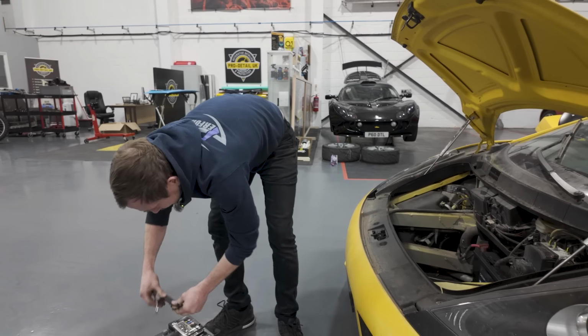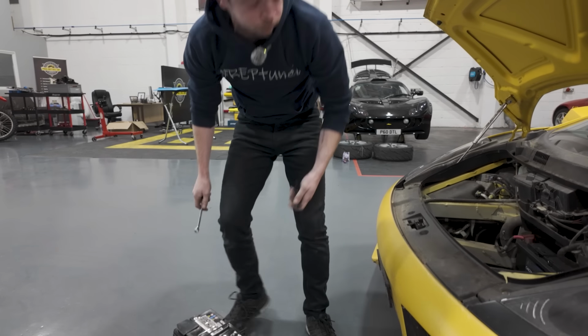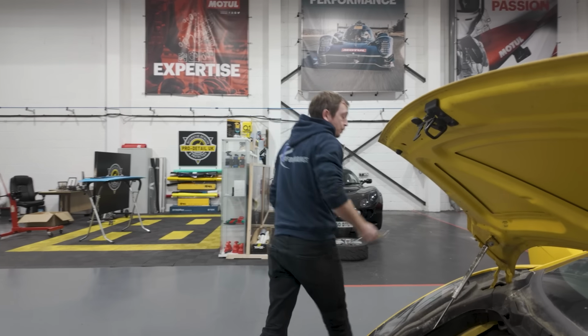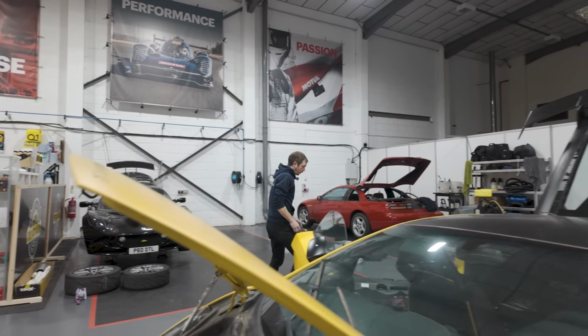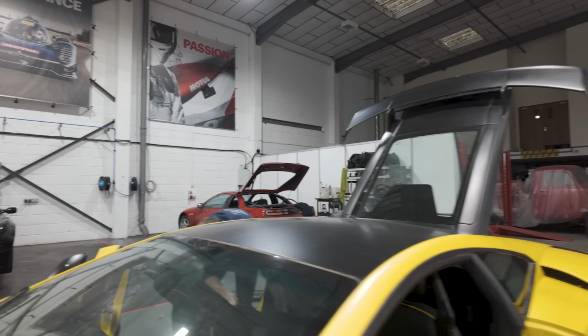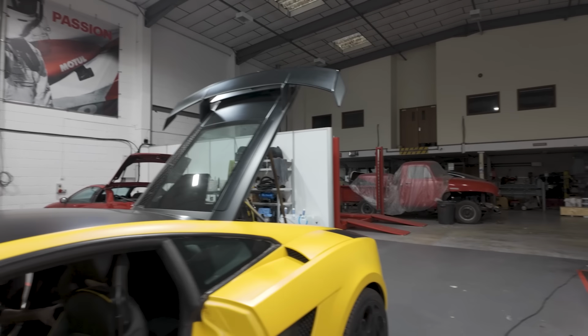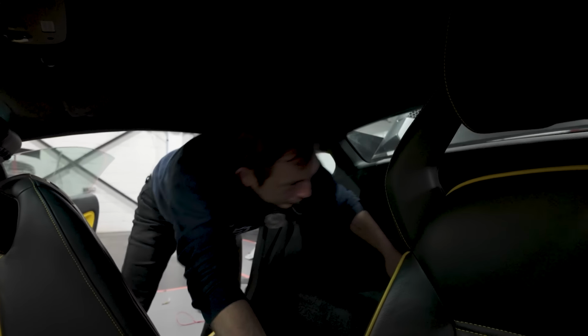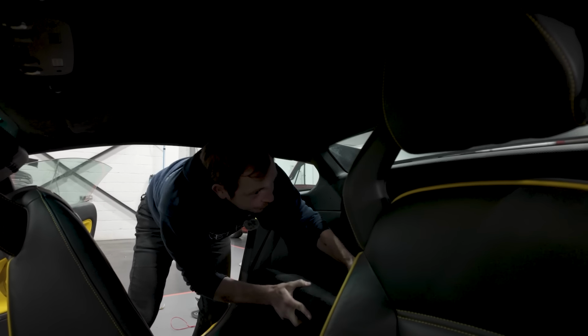Them being, I have no idea what happened to it. Well, three of the issues. I know why the e-gear doesn't work. Yep. I know why the car won't start and I know why the immobilizer's going off. The alarm's going off. It's just a shame that we now need a dealer to get involved, basically.